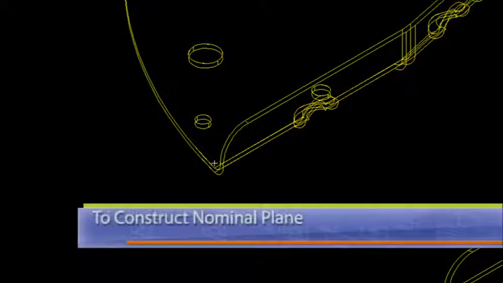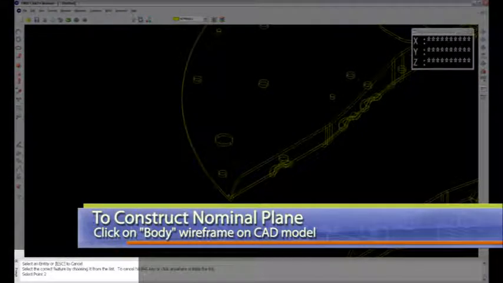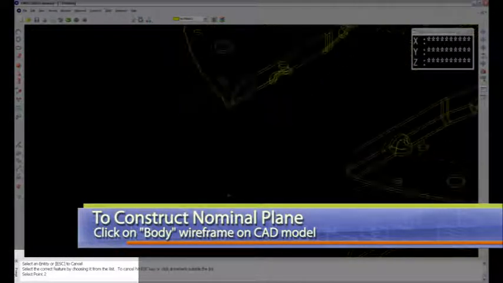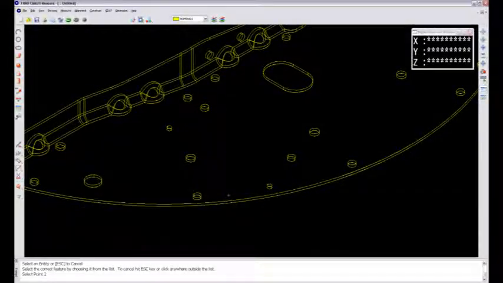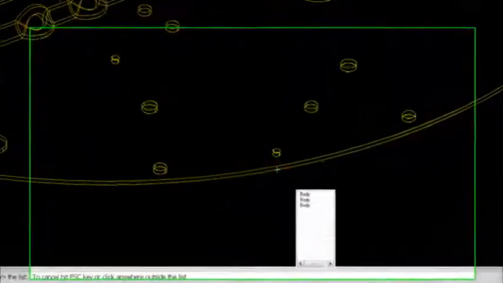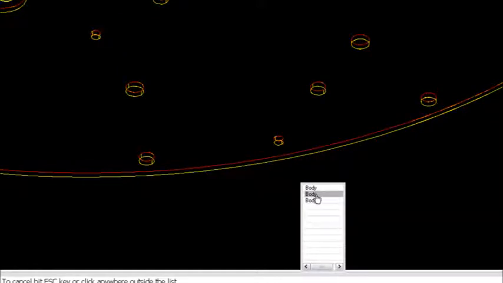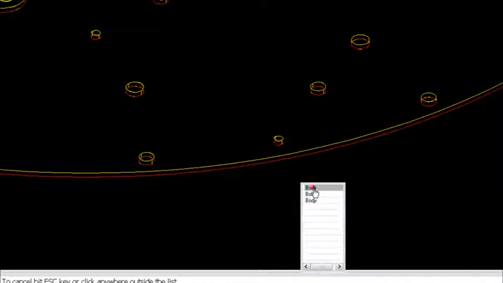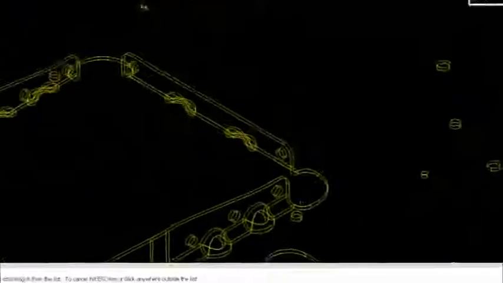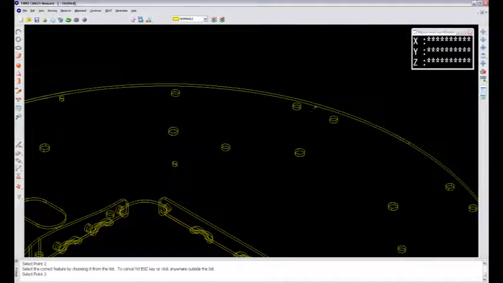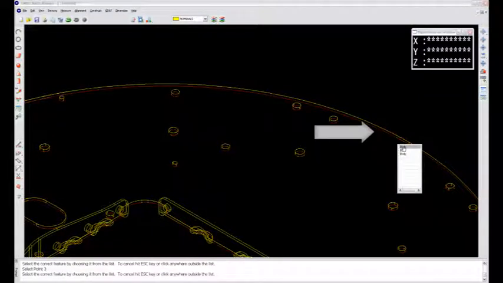And then the bottom left-hand corner of the screen is asking for a selection of point number 2 now. So I'm going to, with these pan keys, go over to another area of that bottom plane. And I will click on the wireframe again. I've got a few options here this time. I've got a body there, which looks like the surface I'm looking for. There's the top, and there's the actual trim edge itself. But let's pick this body here. So that would be the bottom one. And then I'll use the arrow keys and go up to another spot here and click on the bottom part of the wireframe. Okay, so there's the body.